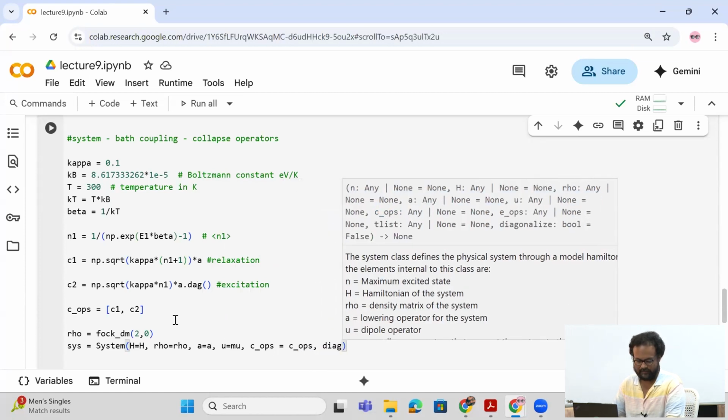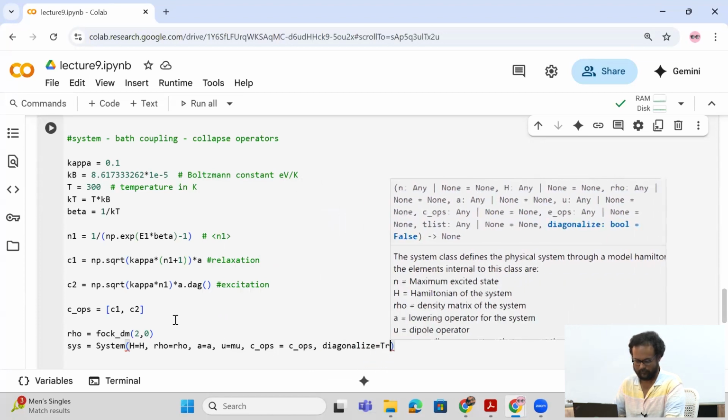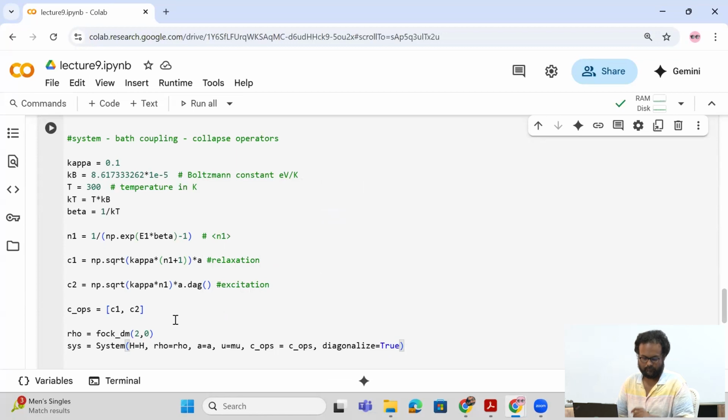And let's say we want this diagonal. So that's how we define the system.